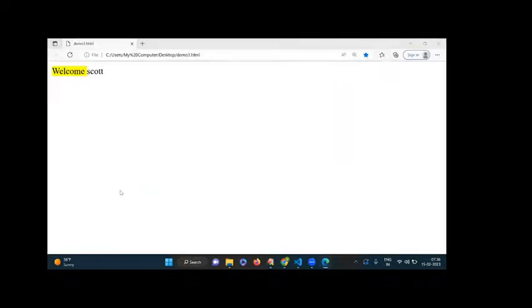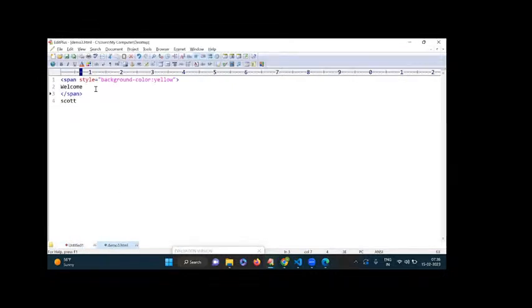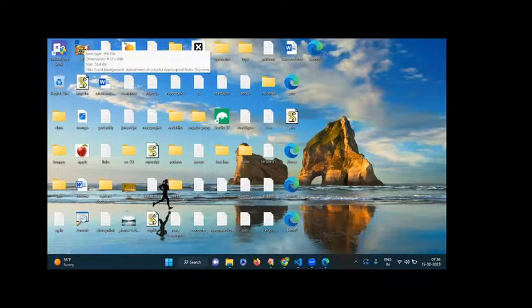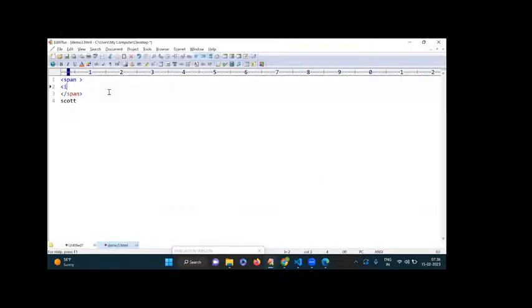For example, in this program, this is one span tag. Inside this span tag, I want to take one image. On my desktop, apple.jpg and all.jpg are there. I'm displaying an img with source equal to apple.jpg. I will explain these controls later, no need to worry about that. Width is equal to 100 pixels.